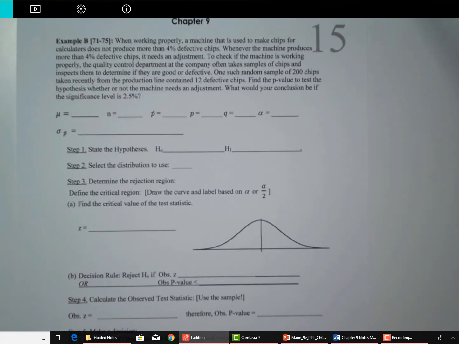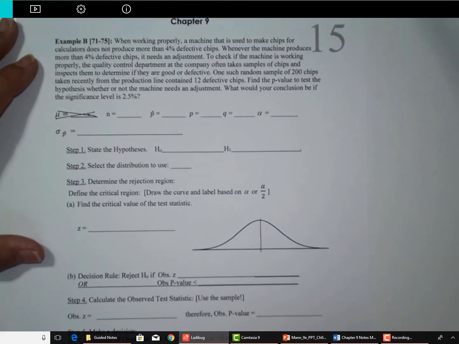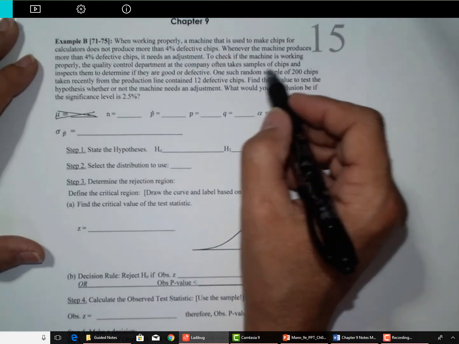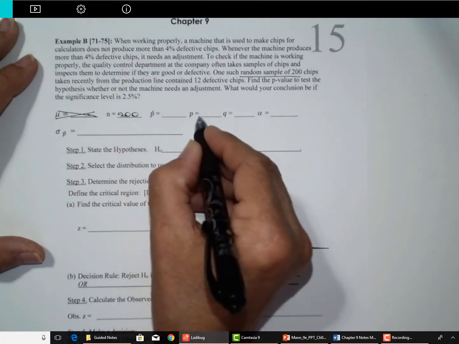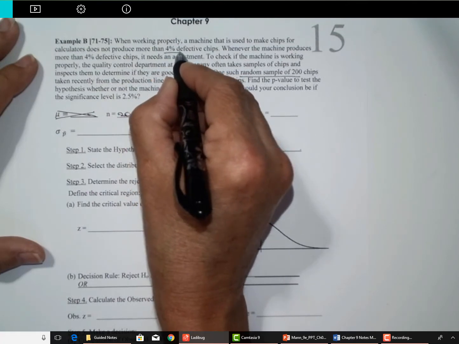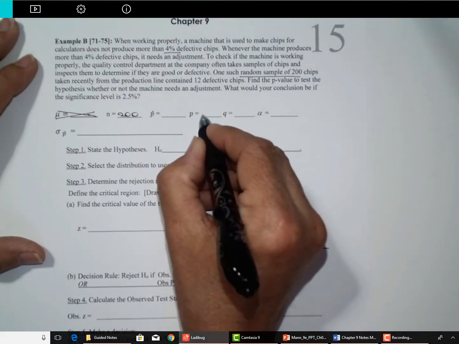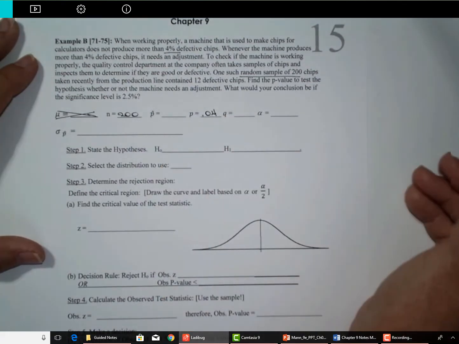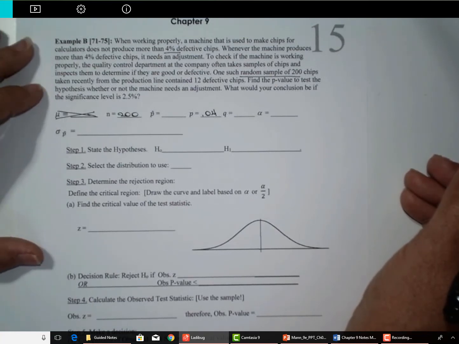Now, we know we're dealing with a proportion problem because it's got percentages all in it, but it's missing one very important percentage, and that's one that they're going to make us calculate. But let's look at what we do have. First, let's get rid of this mean because proportion problems don't need the mean anymore, and let's see what we do have in this problem. It tells us that they took a random sample of 200 chips, and it tells us that they are okay with their standard proportion of the population being 4% defective. So that's going to be a 0.04, and that's what we call the population proportion. That's the old one, the existing proportion that we're dealing with.